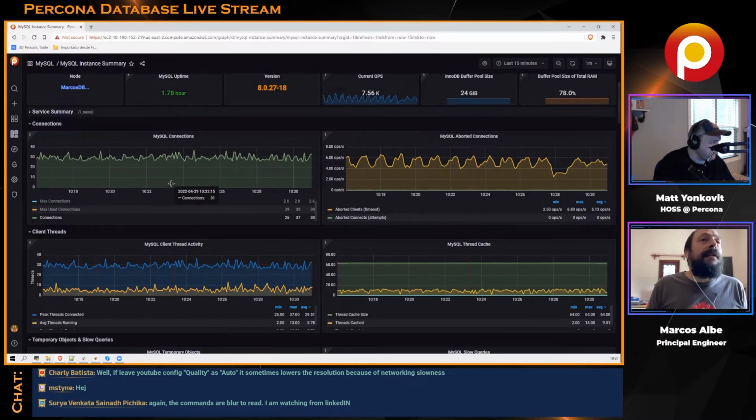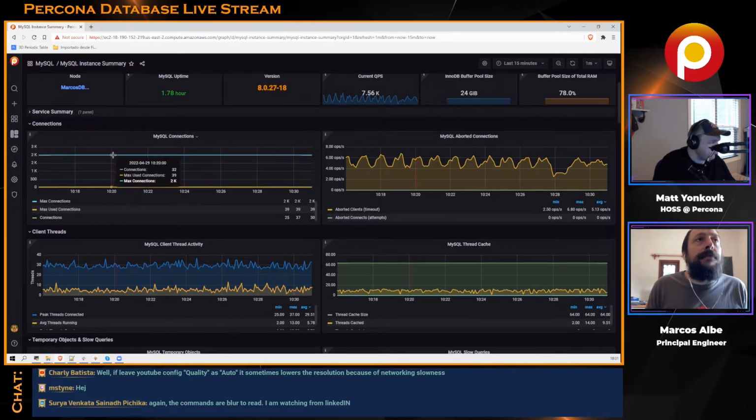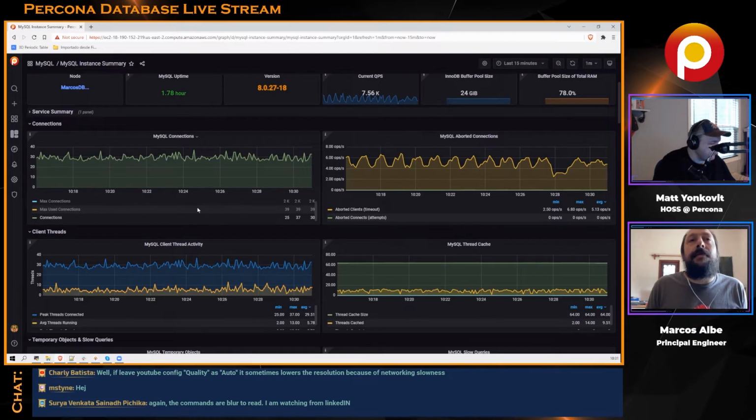Sometimes you will find a very large spike. Perhaps it was all the time 1, 2, 1, 2, and suddenly you got 40. And 40 connections could push enough load to make a problem. But again, you will not see the 40 connections if you have a 2000 line reference here. So turning on and off every metric is many times necessary. The same here, like aborted connects. In this case, I can see all zeros, so I can ignore it. But otherwise, if you see a few and you know the time when the problem happened, then enabling just aborted connects will allow you to see the spikes.